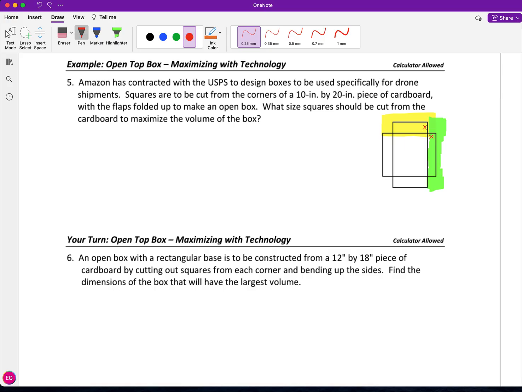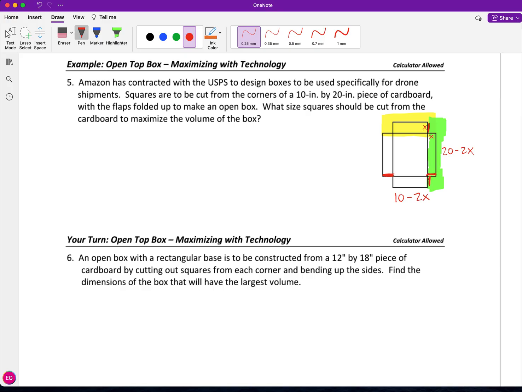Now, if we think about, just like we did before, we're removing these corners from it. So if this one was 20 originally, we're now actually removing two x's, because I'm going to remove this part and this part from this side, which are both size x. So if it was originally 20, I'm subtracting x twice. Same idea for this one. If it was originally 10, I'm removing 2x again. Same idea. I'm removing this part and this part. So that's going to shrink it from being 10 minus x, whatever that is.